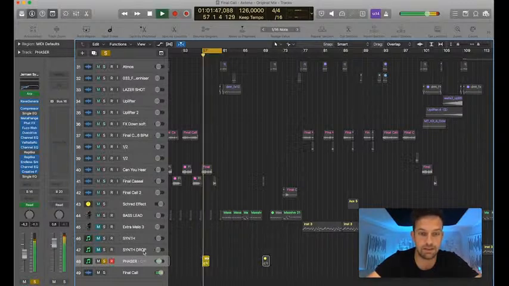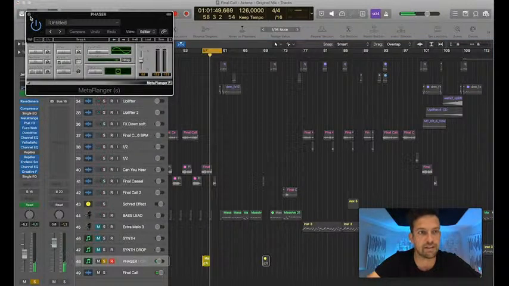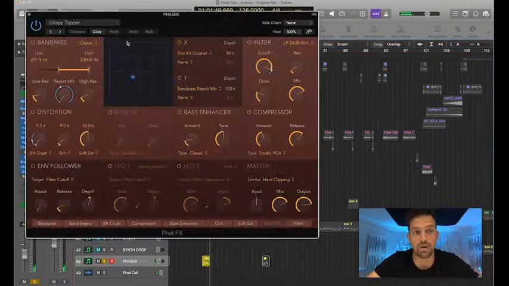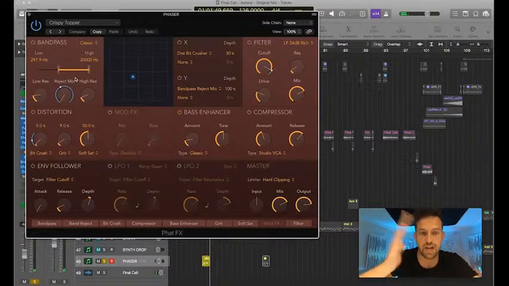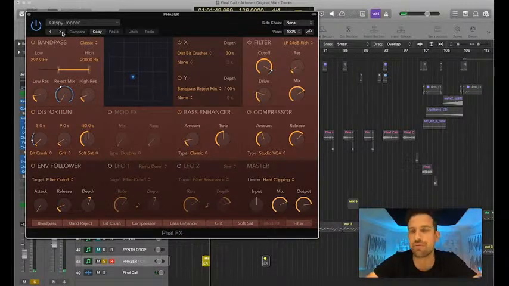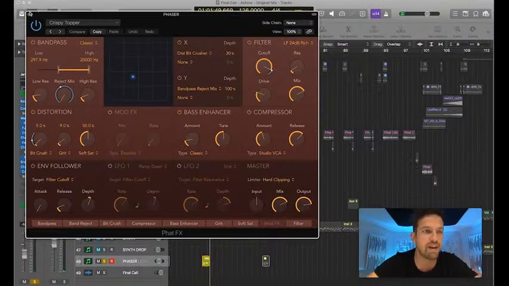Here we are. As you can see, there's a lot of stuff going on the channel. There's this flanger effect. I have Fat FX, which is a cool standard plugin from Logic. It does crazy stuff. It combines different effects like distortion, like a filter. It's compressing. There's an envelope change going on, and it's cool to go through. If you're not inspired and you want to get some movement in the track, definitely check out this Fat FX plugin.